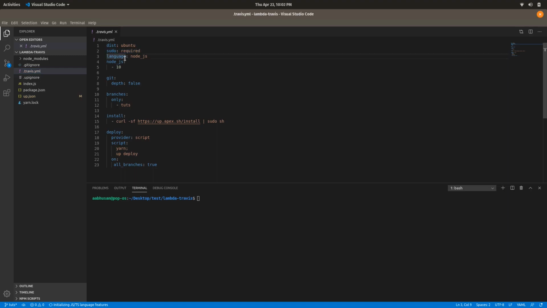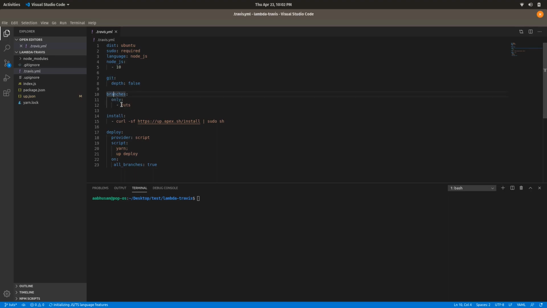It will give sudo privileges, and a language for testing. Our application is in Node.js, and we will be using version 10 of Node.js. And git depth false means it will not cache the git code, so that it can see the changes.